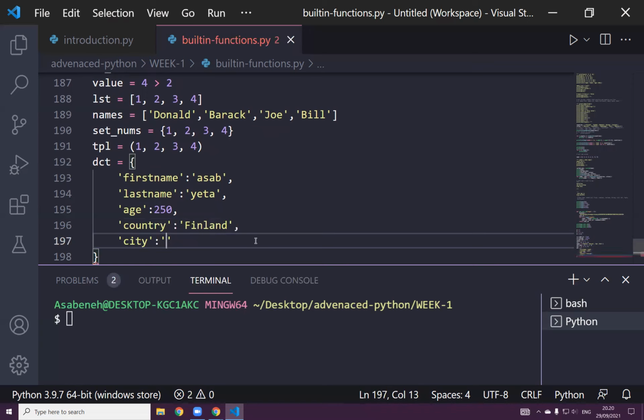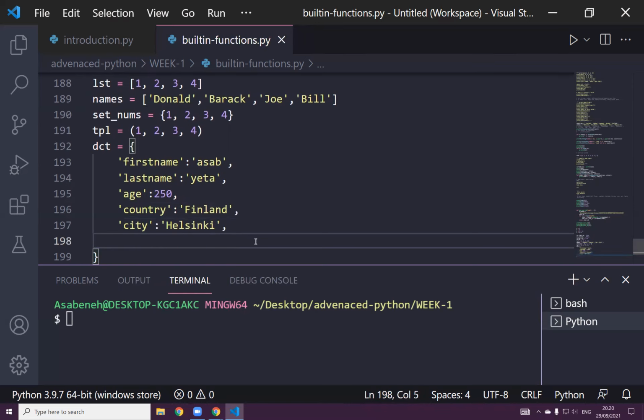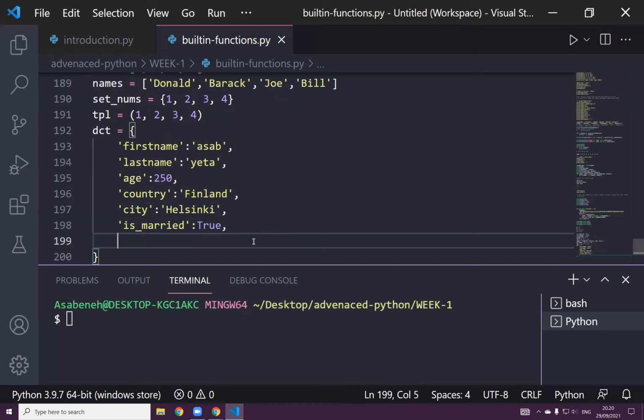It could be double quote or single quote, but it's good to have uniformity. And then we may say is married: true. The Boolean value shouldn't be in a string. It should be just like this. And then skills. What are the skills for this person? You can create again HTML, maybe CSS, and then JavaScript, and then Python, as you can see.